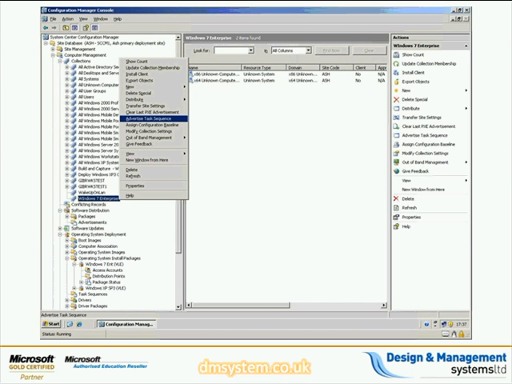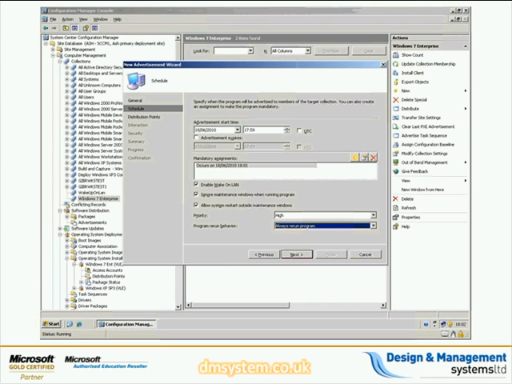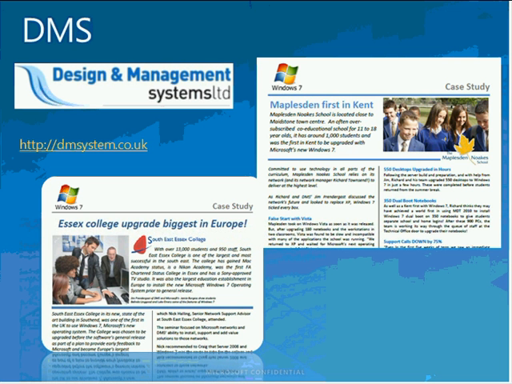We can then say we will create a task, and then we can decide to deploy that task. Now, we can either deploy the task straight away, or in this particular example, why don't we deploy the task sometime tomorrow morning? And with that, I'll move you back to Richard, who's going to talk to you more about System Center and other ways of deploying applications.